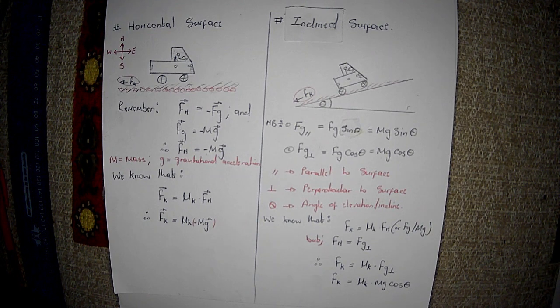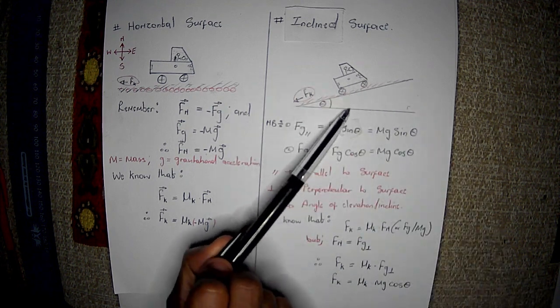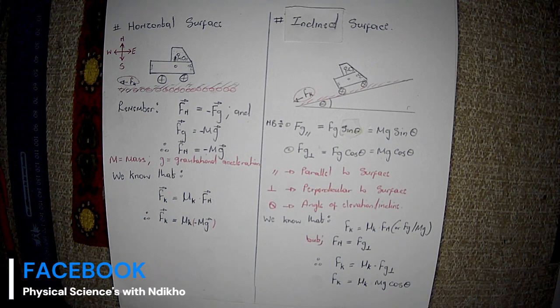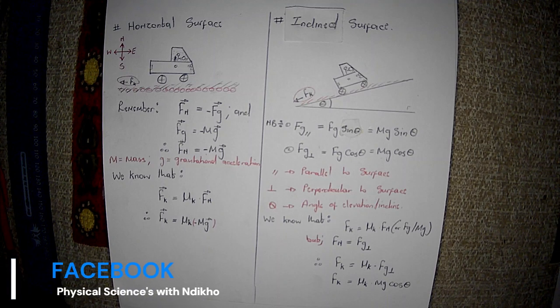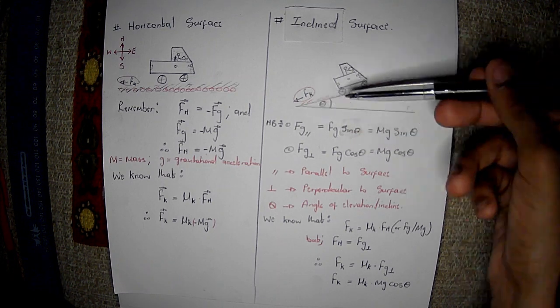whatever you may prefer. Okay, now looking at inclined surfaces, we see that in this diagram, we are given that this car is moving on an inclined surface. I don't know if you know, a steep hill, when a car is moving on that steeper hill, it is difficult. Some trucks you may hear sounds like "Vrrr," it is because that car or that truck is moving at an incline. More energy is needed to overcome the friction, causing it to move downwards.